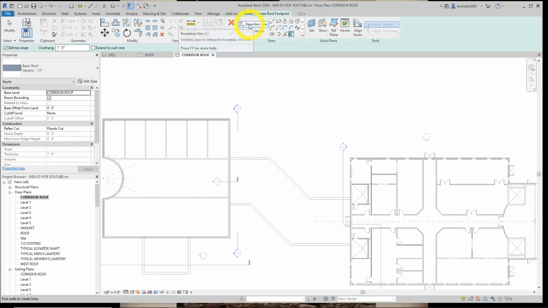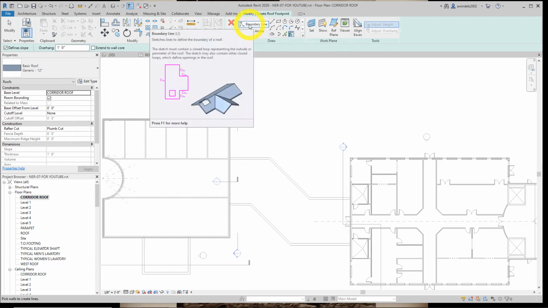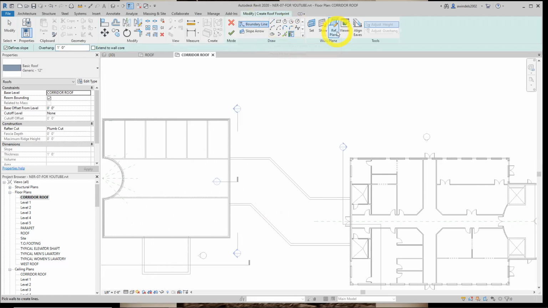I'm going to make sure the boundary line's on. Draw panel, and we're going to have the pick lines on as well. And I'm going to pick one at a time. We're going to get the top 3 first.